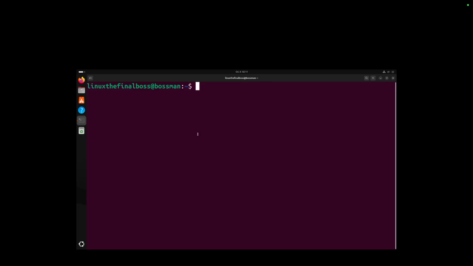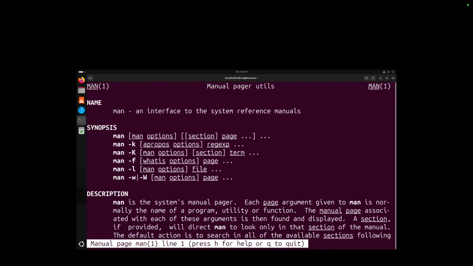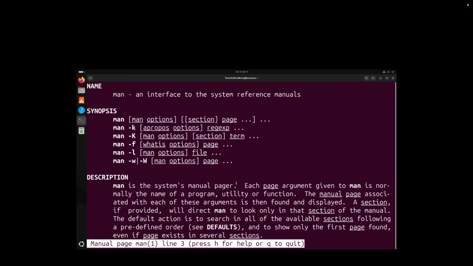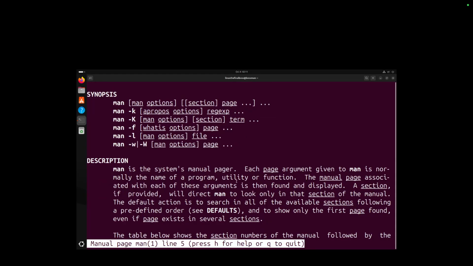In Linux, there is a command called man which shows you the manual page of all the commands which are present. I can just do man man and it is giving us information about the man command. It's an interface to the system reference manual, the manual pager for your Linux commands.